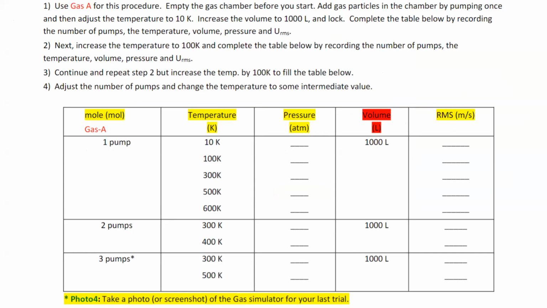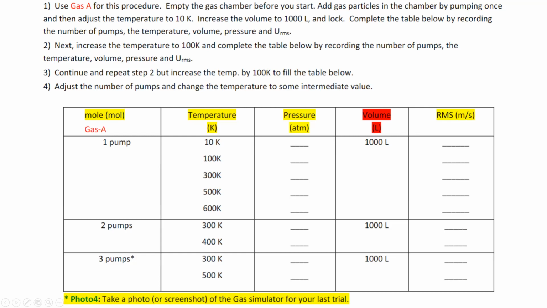And we're not exactly sure what to do. But we can just follow the instructions and record pressure and root mean squared, which we saw was on the gas simulator. In this one, the volume is being held constant at 1,000 liters.